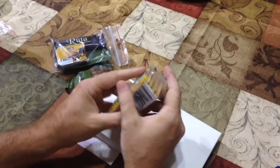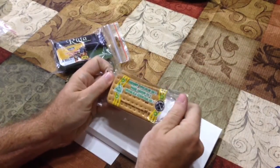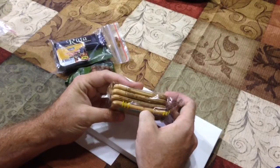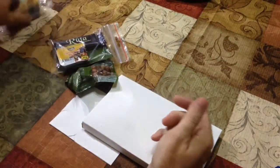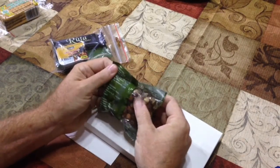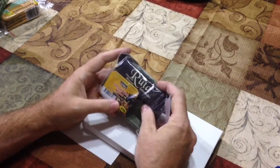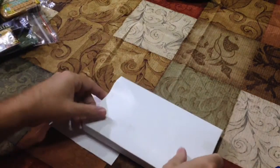Next off, we're back to these crackers. And the Polish Ration in the last video had the same crackers. Biscuits, you might say. I don't particularly care for these, but I'm sure if you're starving to death out in the field, it's a welcome sight. Next we have some hazelnuts, and everything still looks really good, which it should be. It's within date. And then we have our accessory pack. Looks to be chocolate, honey, and some other different stuff. We'll unpack that here in a second.